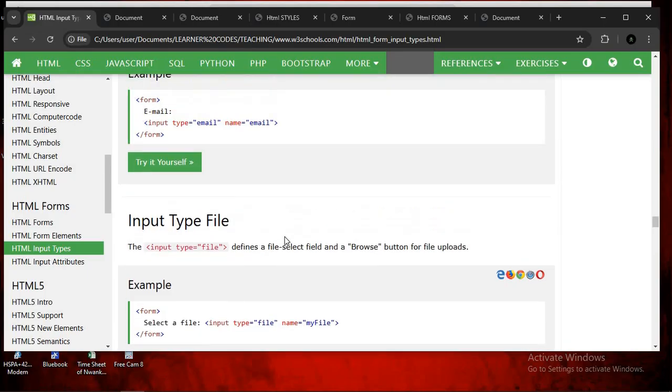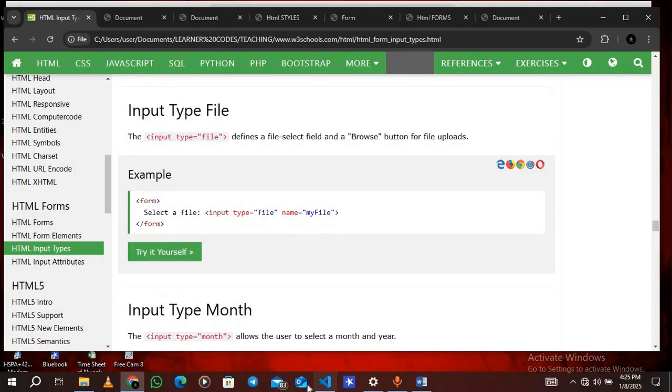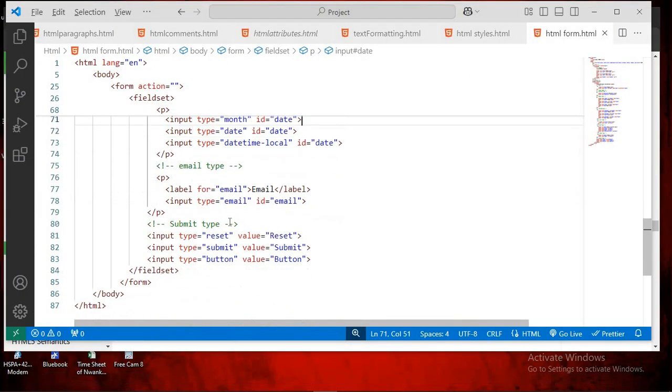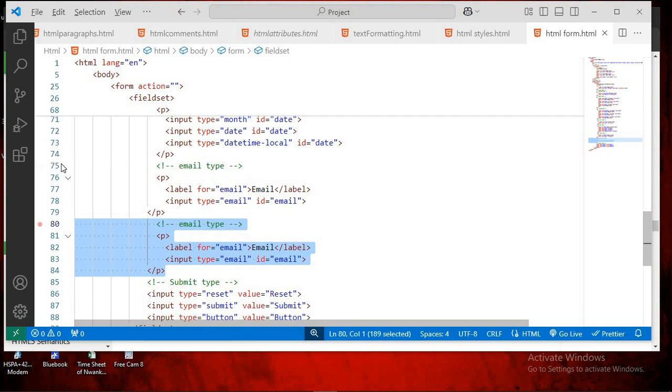So we have the input type file. Basically what the input type file helps us to do is, like you have seen on a computer where you are told to upload something, you click on upload, it tells you to choose, you choose and it uploads.